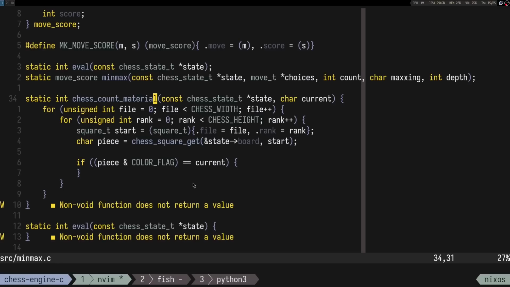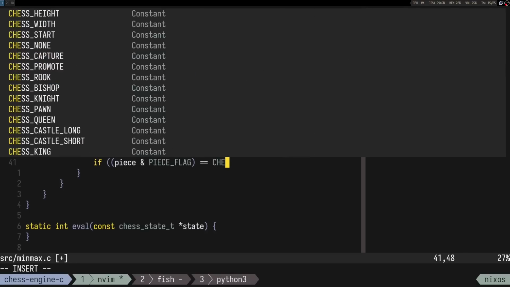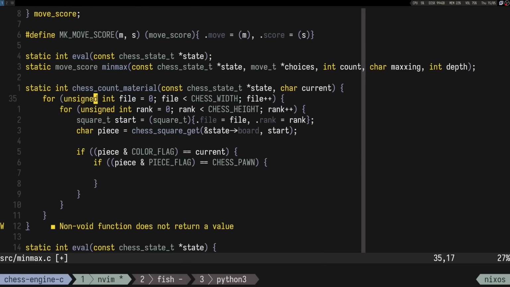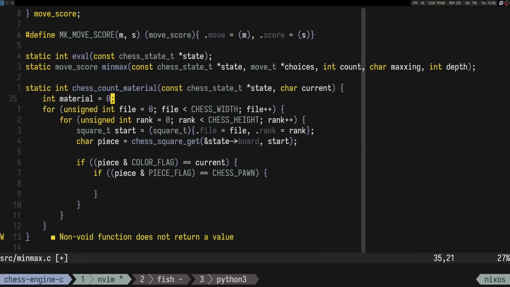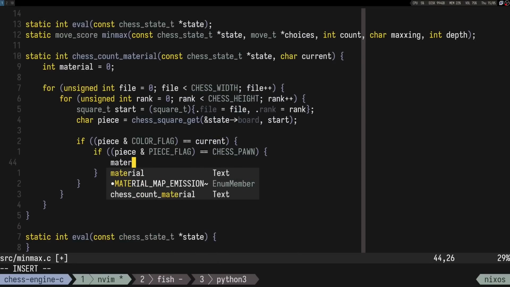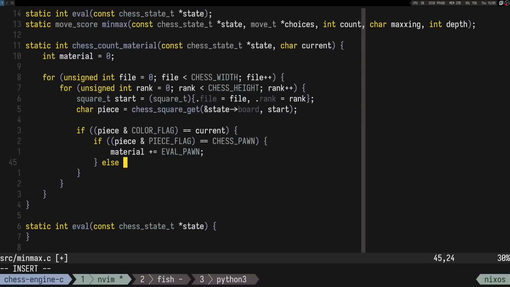Okay, so chess piece is current, and if piece flag is equal to chess pawn, and then let's have an integer material plus equals eval pawn, else if, let's have the else ifs.